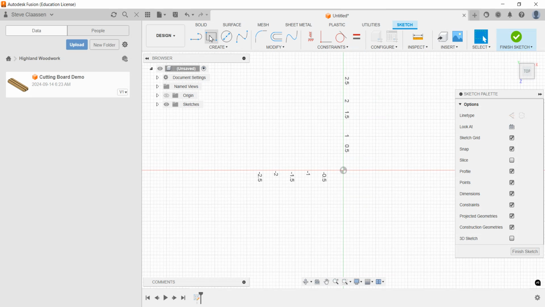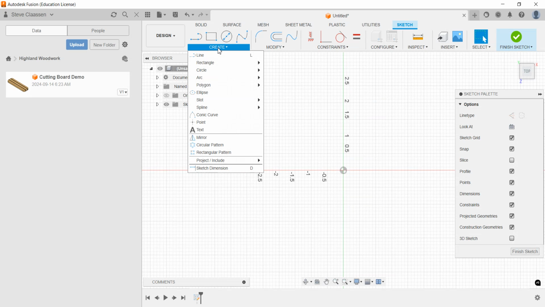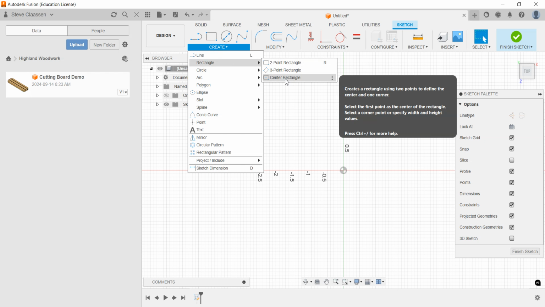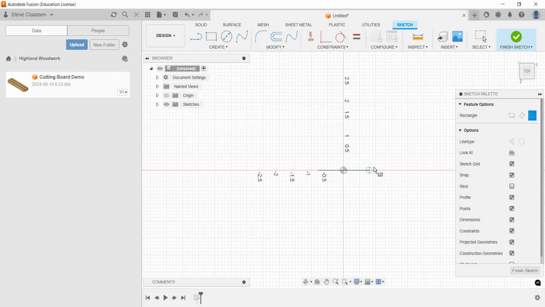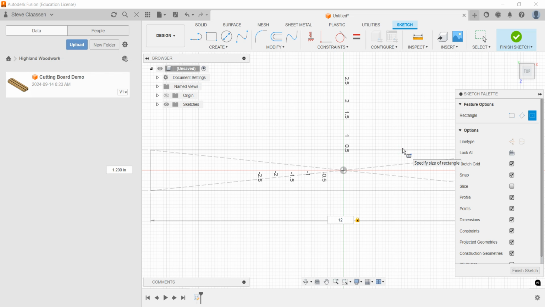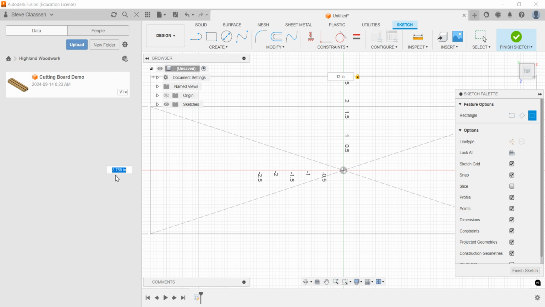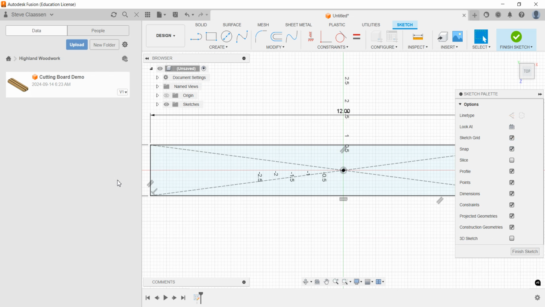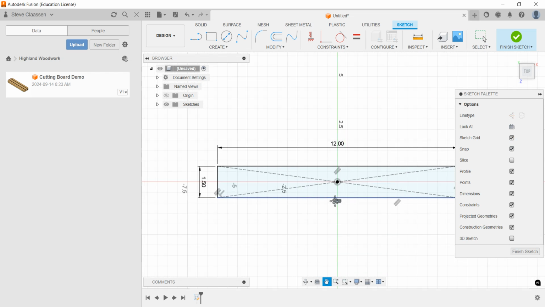Then for the majority of the time, same thing. You're going to create a 2-point rectangle, or a lot of times I like 3-point or a center rectangle. So I go to rectangle and I go to center rectangle. I click on the middle and I expand out. Now, if I simply do not press enter and I type the values, on the blue there, I'm going to type in 12 to make it 12 inches long. I'm going to hit the tab button. You can see here now this is changed. And I'm going to put that one to, I don't know, 1.5. Okay, and I'm going to hit enter. That now is my first sketch, right?